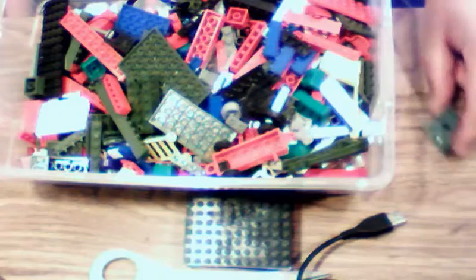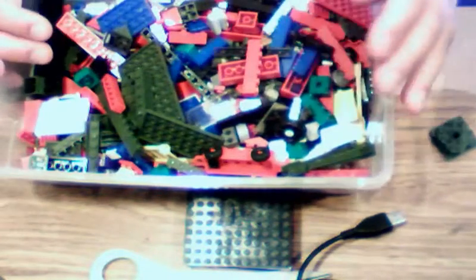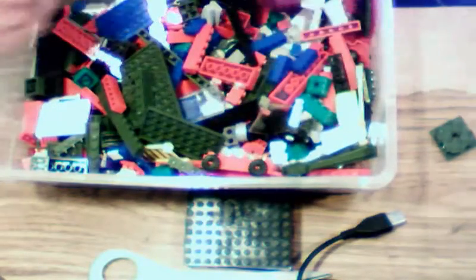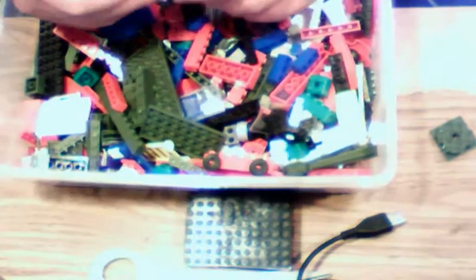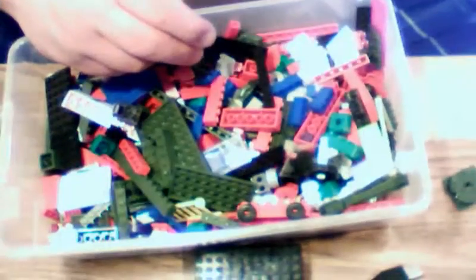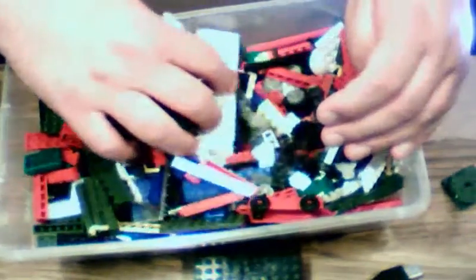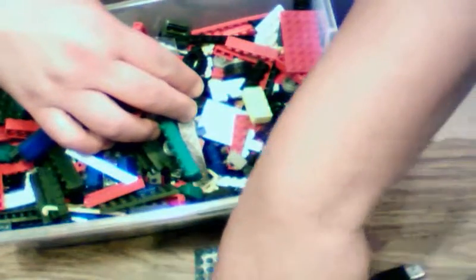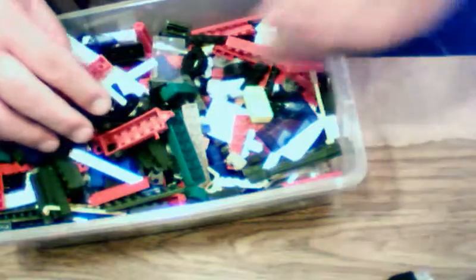So, I have this, which is a swivel piece. I want to use that somehow. I don't know how I'm going to use that just yet. But I do want some way to tilt up and down. Let's see. So I'm going to stick that on here for right now, so I don't lose it.